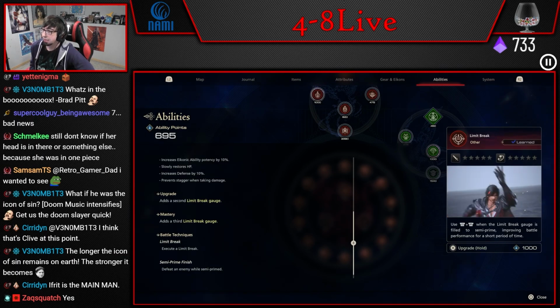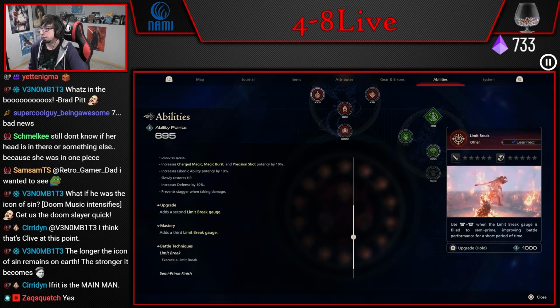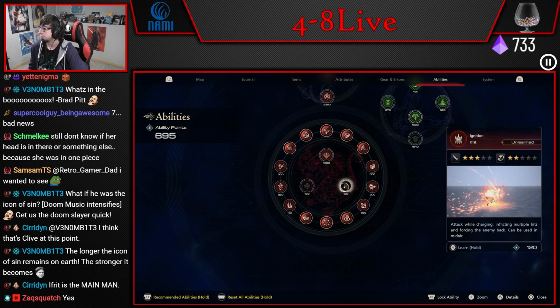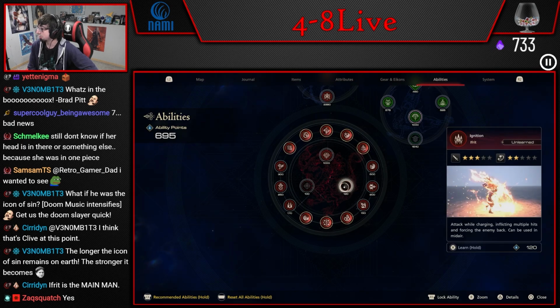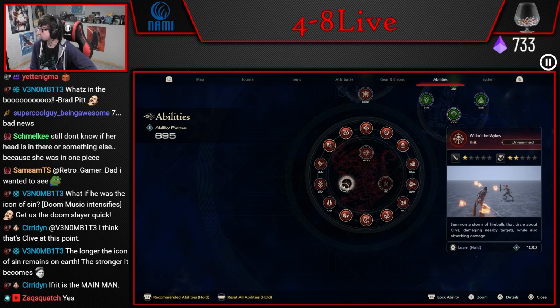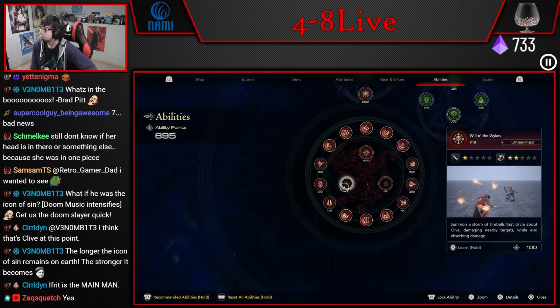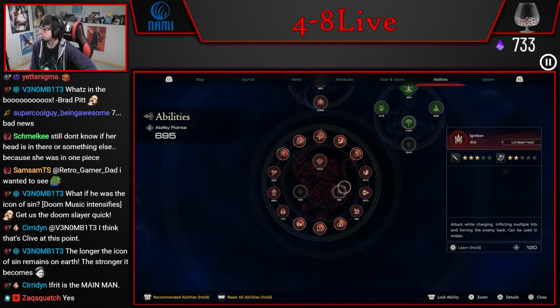I get a second limit break gauge if I upgrade it. And if I master it, I get a third. Oh, it said I learned this, but I didn't. It's just another thing I can learn. Attack while charging, inflicting multiple hits, and forcing the enemy back. I don't really like that. Will of the Wicks. Summon a storm of fireballs that circle about Clive, damaging nearby targets while also absorbing damage. Huh. More of a defensive ability. Not really into either of those, actually.